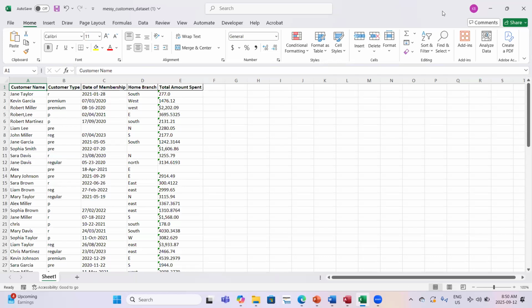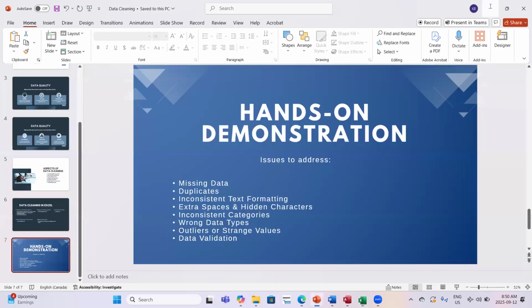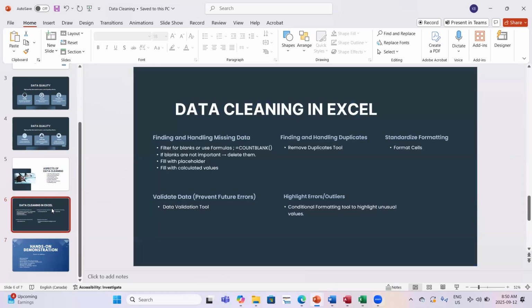The very first thing that we're going to take a look at is any missing data. To look at that, like we said, we can use the count blank option.